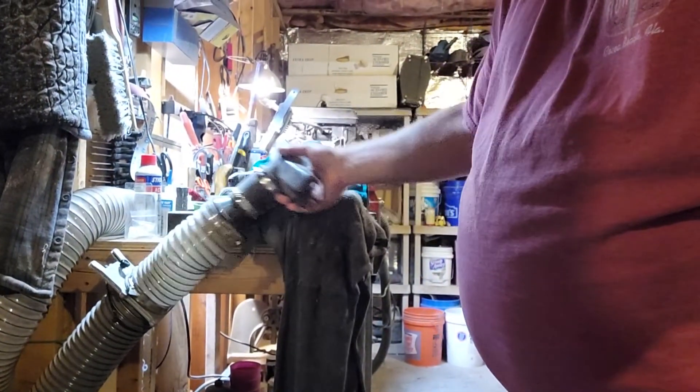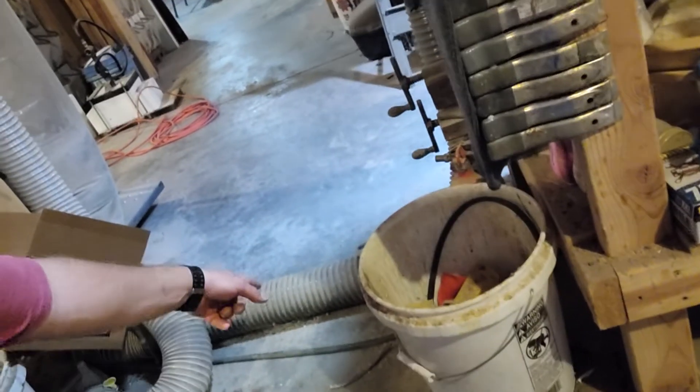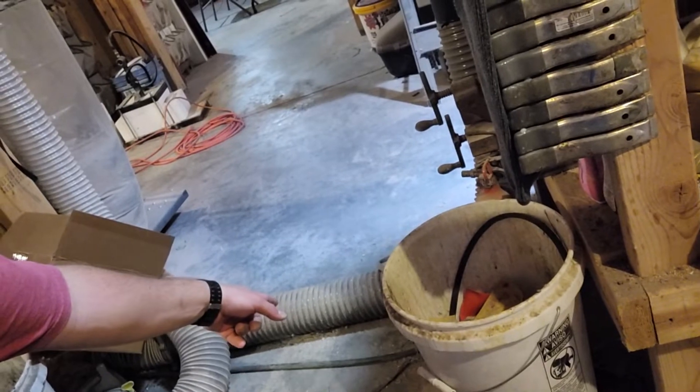The hose I got was mostly from Amazon and it's pretty flexible. But you notice right below it there's a pretty rigid one — that actually came with my dust collector. I've never figured out where to buy more of that, but I used it right here where I step over, which is the only place I really needed rigid conduit. I used the flexible hose in the other places, particularly where I walked.